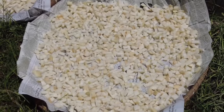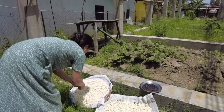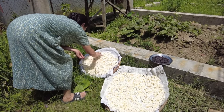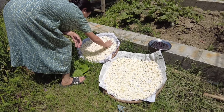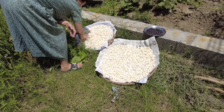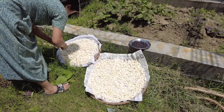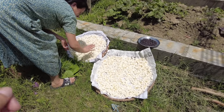It's so white! We'll dry them in the sun. For how many days, mommy? Only today. After we dry them we can squeeze them into the bottle. That's the process, guys — very simple. If you want to make muli ka achar, that's how you do it. First you plant the muli, the muli will grow, then you harvest and cut.